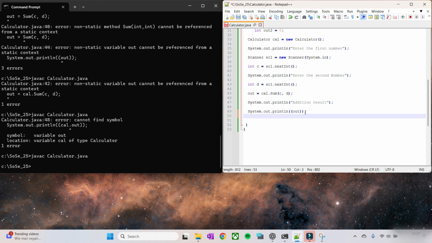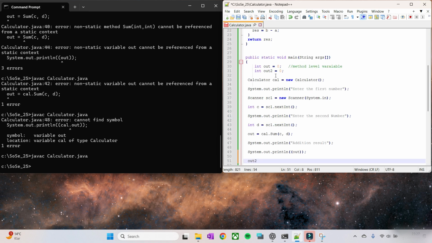So going to go to out2. You can use out again, but I think it's more beginner friendly when you make it like this. You define variables, what they do, like this.